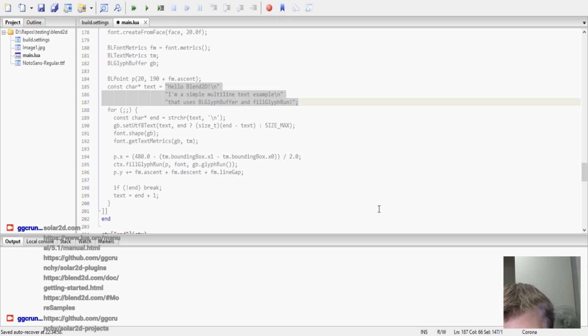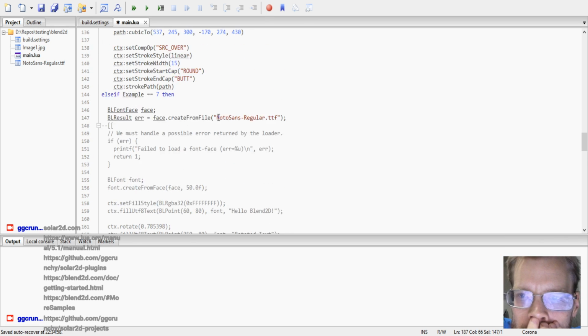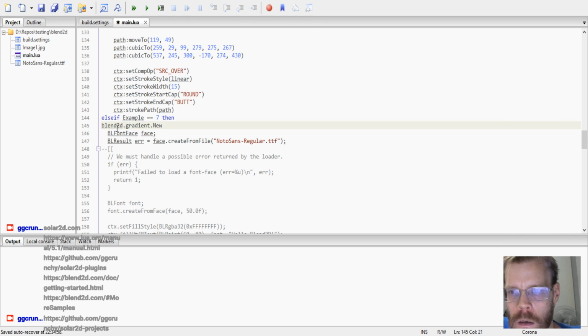All right. So the font base, local base, font base.